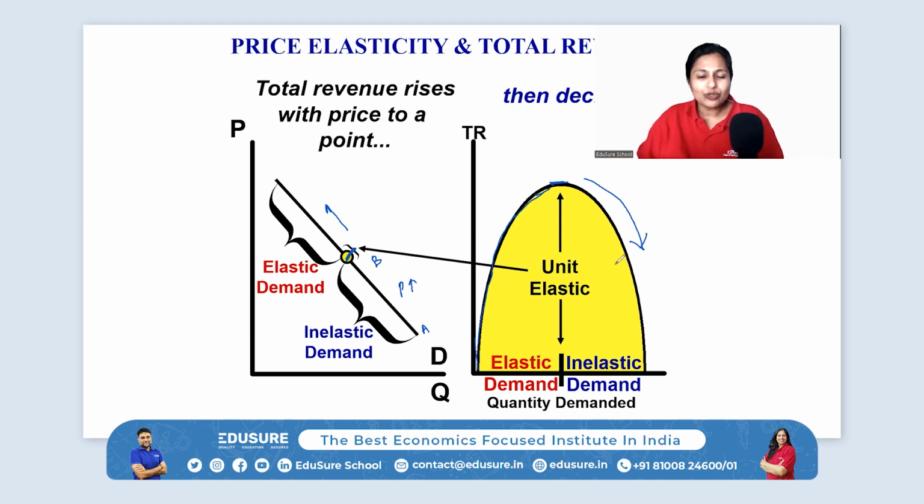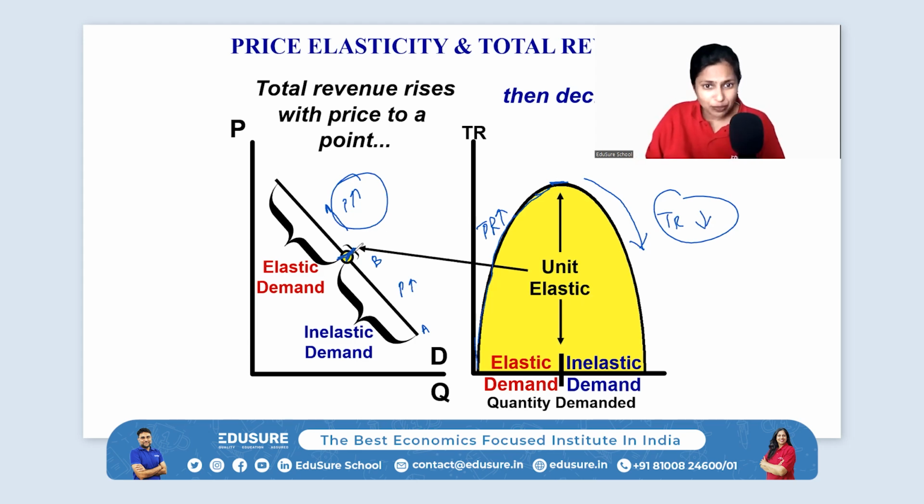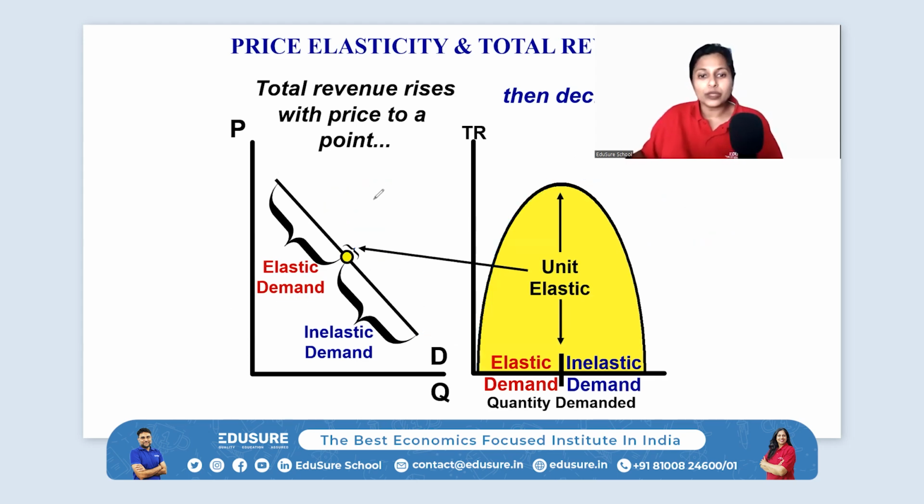That's how you come to know that when the demand is inelastic, when price rises, total revenue will rise. It's the same direction. And if your price continues to rise and the total revenue falls, that means it's the opposite direction. When price has risen, total revenue is falling, then you are in the range of elastic demand. So above this point, if you keep increasing price further, you are in the range of elastic demand, and total revenue falls. So total revenue is kind of moving along with the demand curve. Initially, as you increase price, total revenue rises. Then if you keep on increasing price, total revenue falls.